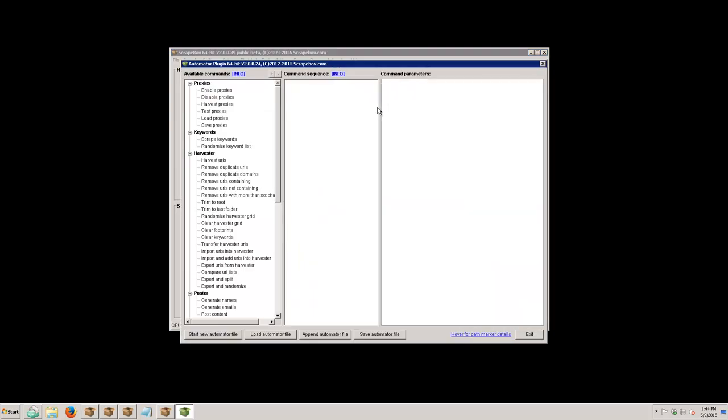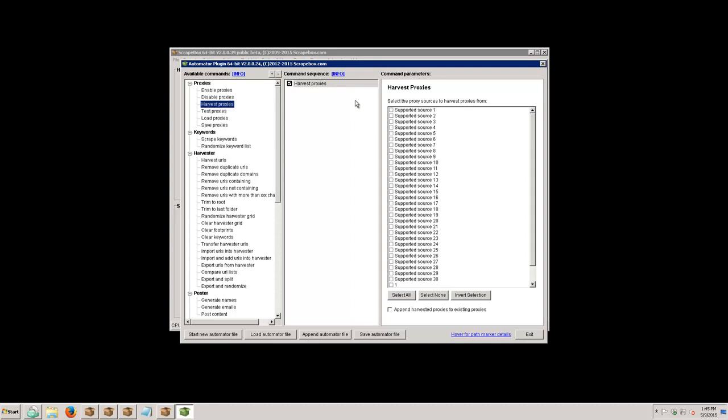And basically the automator lets us create a script of things to do in Scrapebox in a certain order, and then we can add delays and launch external programs and that sort of thing. I have another separate video on the automator, on all the different functions and concepts, but let's just look at it here. The Proxies section is right up here at the top. Obviously it goes all the way down. There's add-ons and all kinds of stuff. But the Proxy section here is our proxy options, and when we click on something it comes over here.